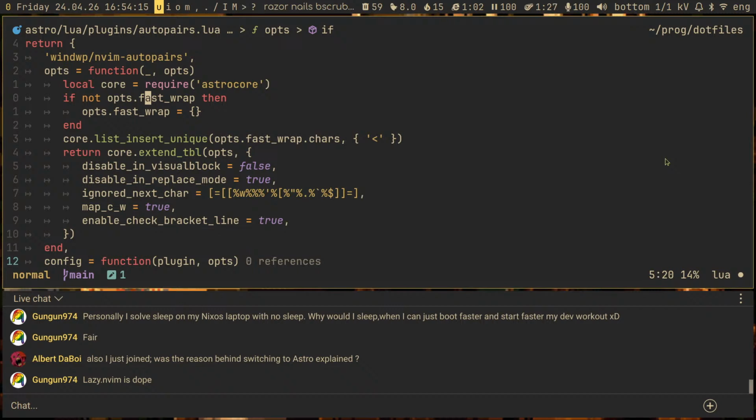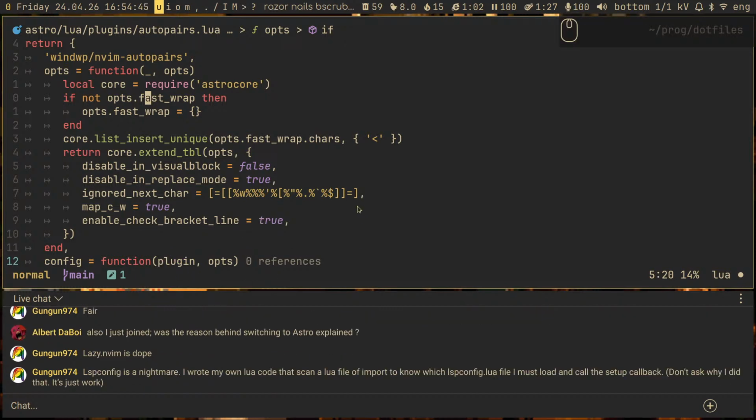Features for free, because I want to configure a bunch of things, like maybe my status line, for example. Still, I get some defaults thanks to Astro specifically, in this case, because I'm using Heirline for my status line. I get some defaults and useful APIs to add to stuff, and I can build upon it. I have a bunch of default features that already give me a pretty damn good experience, and then I can add to it, rather than having to configure a bunch of bullshit that I genuinely don't really care about, you know? LSP-config is a nightmare.